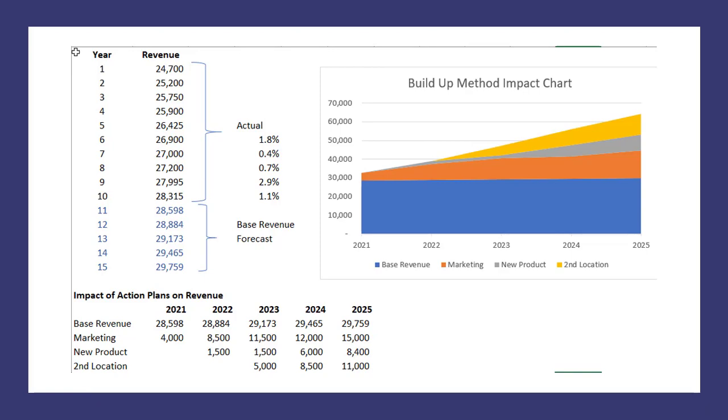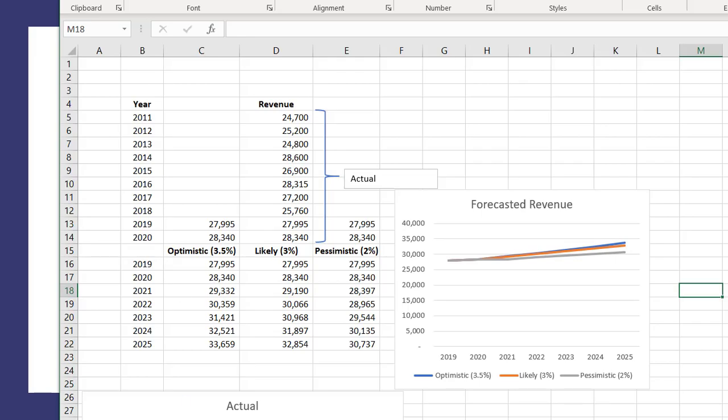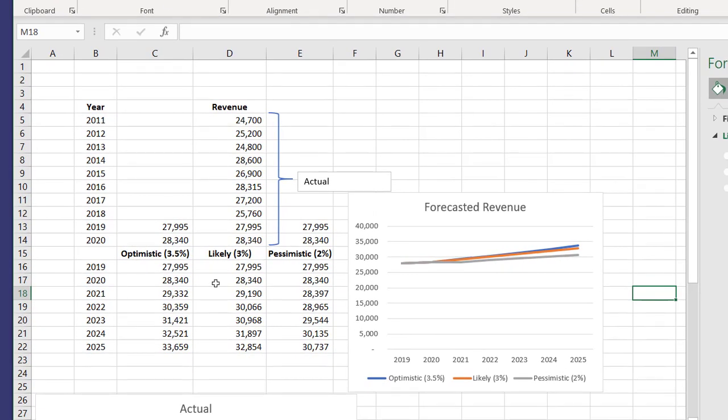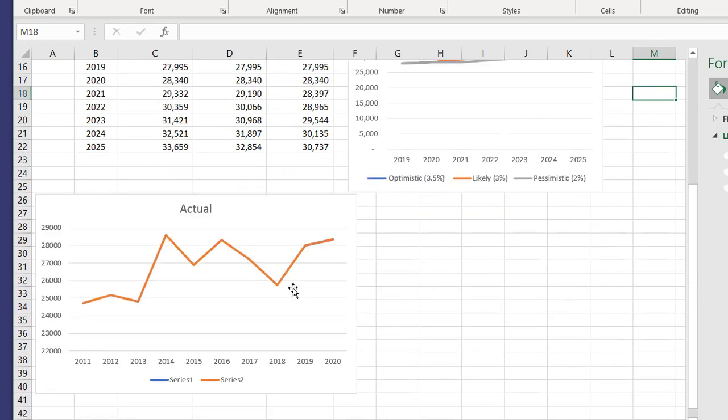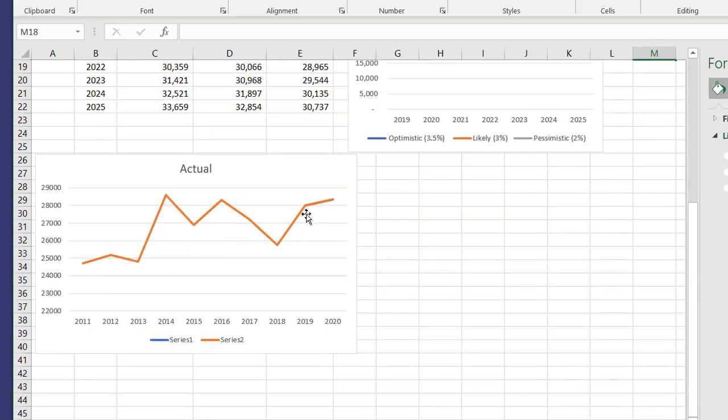Let me show you one thing. I think you should be able to see this. Here's the one we just did. This is what the actual looks like. These numbers are all over the place. So what we're doing is taking the last couple of years and going forward. We had one estimate one time where the last couple of years looked good, but this was way down and way high. It was all over the place. So you've got to make sure that you look at the data and get a good idea that whatever you're going forward with is reasonable.